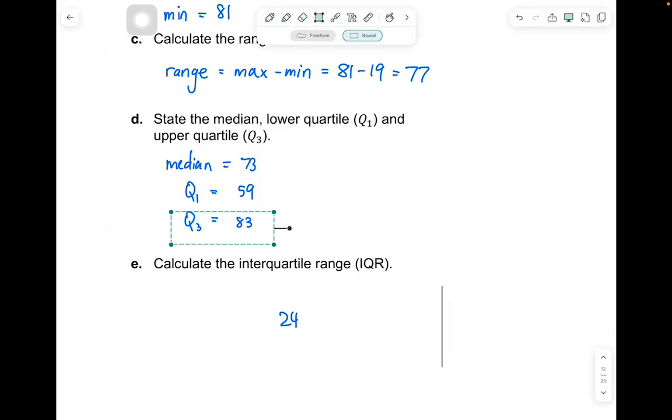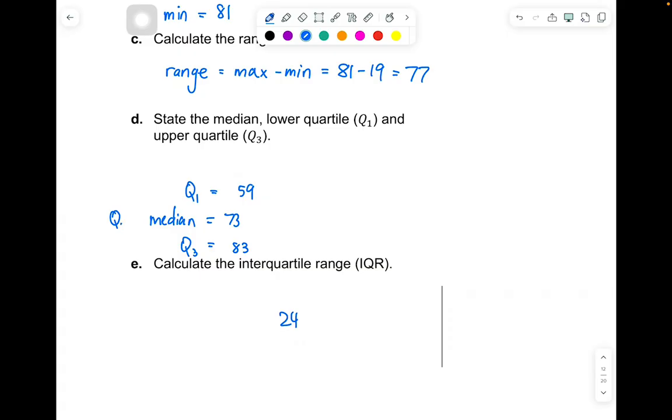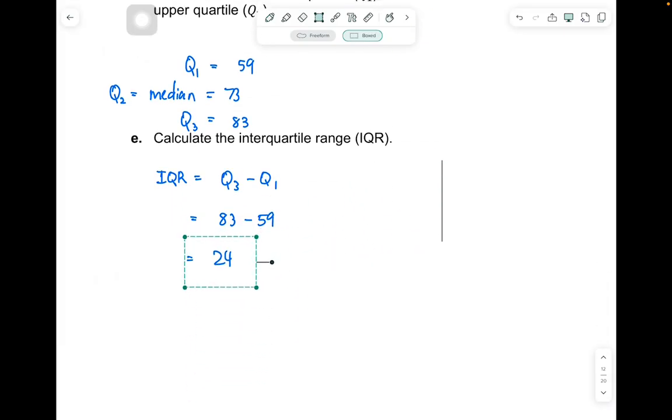So if you want to write it in proper order, you can put it in between here. Q2 is the median. So if we want to calculate the interquartile range, which is 24, you will take Q3 and you will subtract Q1. So that is 83 minus 59, which gives us a value of 24.